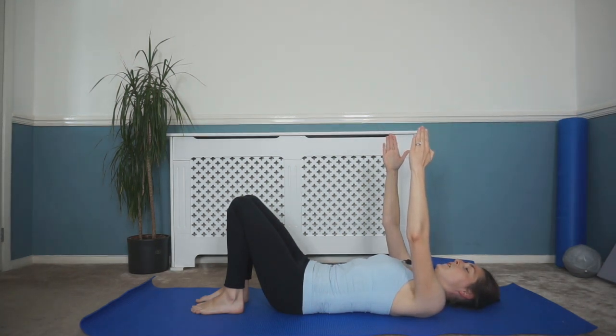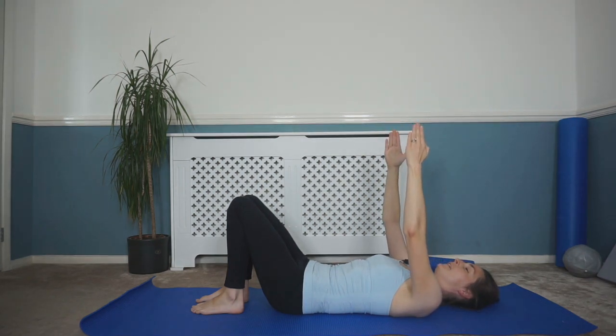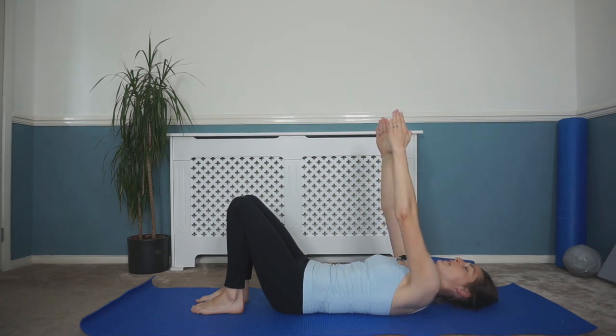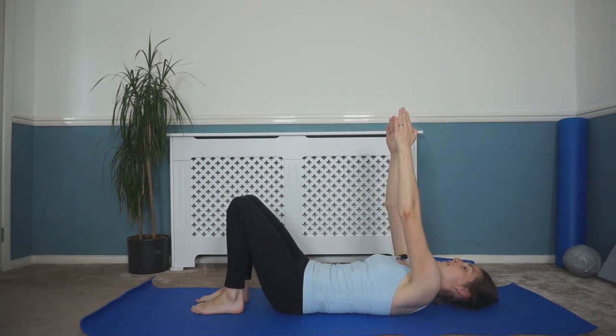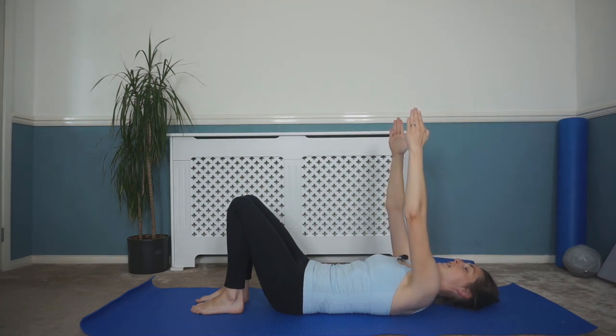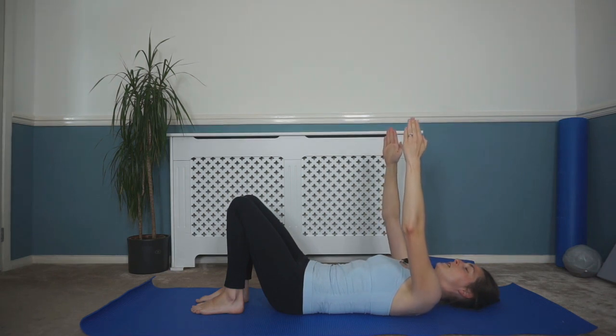Good. And again, reaching those hands, rolling those rib cages around and then back down. Good. And again, reach those hands to the ceiling, rolling those rib cages around and down. So your shoulder blades around on those rib cages, I should say, and then back down. Good. And again, reaching and then lowering. And again, reaching those hands and then lowering.